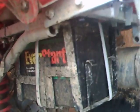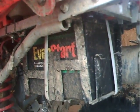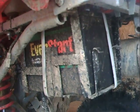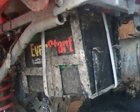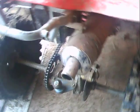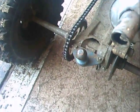Back to this thing. The battery went dead in it pretty quick. I made a new battery box to hold a lawn and garden battery. They're like $30 and they're twice the size. As heavy as this thing is, what's another 5 pounds for a battery? Lasts a lot longer. Got a hitch on there for my trailer.